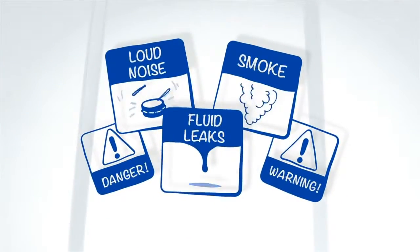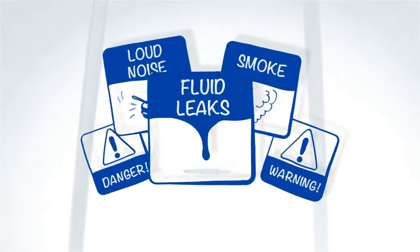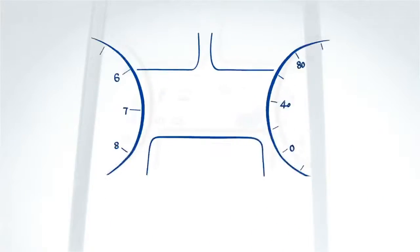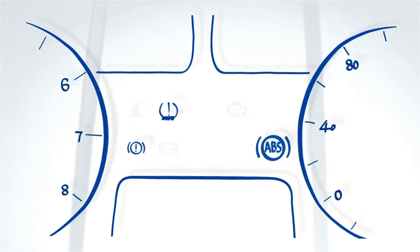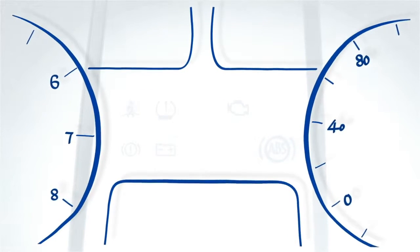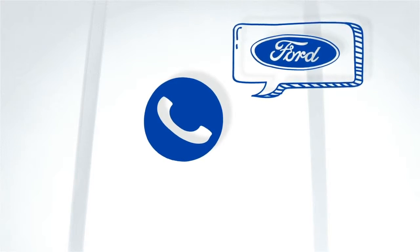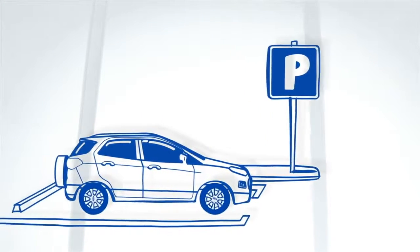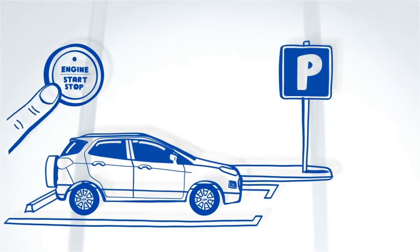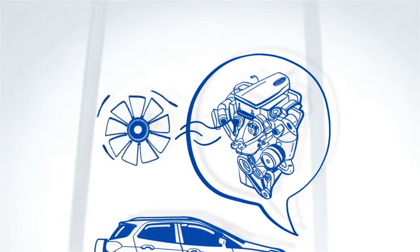Be on the lookout for common signs of engine problems. These can include leaking fluids, loud engine noises, and smoke. Make sure the engine icon on your dashboard turns on when you start the engine, and off again after a few seconds. If it doesn't, visit a Ford dealership right away. You might have noticed the cooling fan stays on for a while after you turn off the engine — this helps further cool the system for a healthy engine.